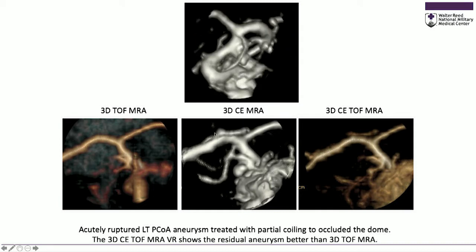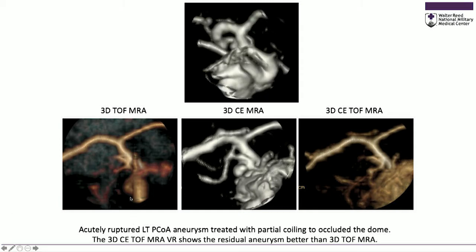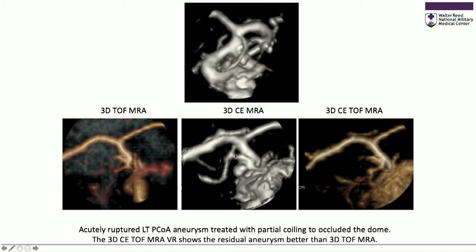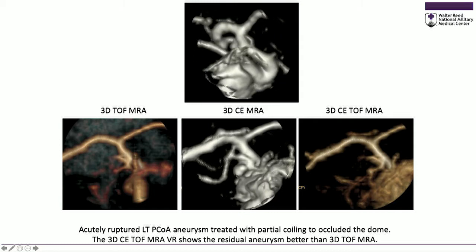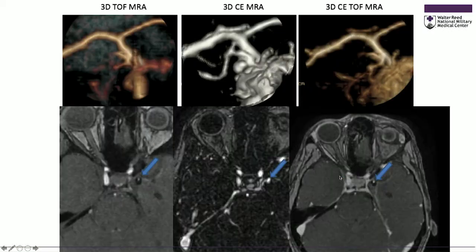So here's the three things that I do in post-op aneurysms. I do a regular non-contrast time of flight. We do the first pass contrast MRA, exact same way we do in the neck, exactly like we heard this morning. And then I do the post-contrast 3D time of flight. And the reason for that is each of them give me different information.